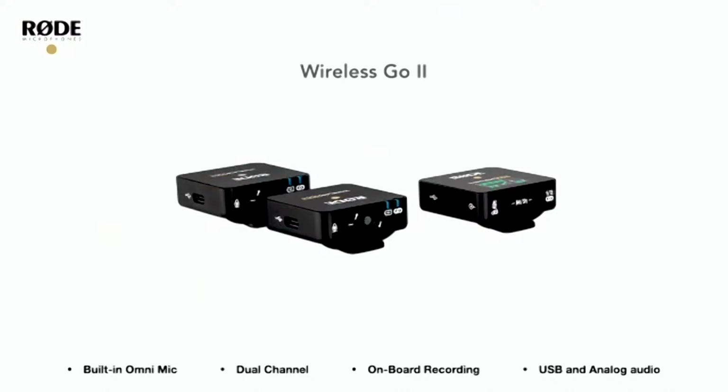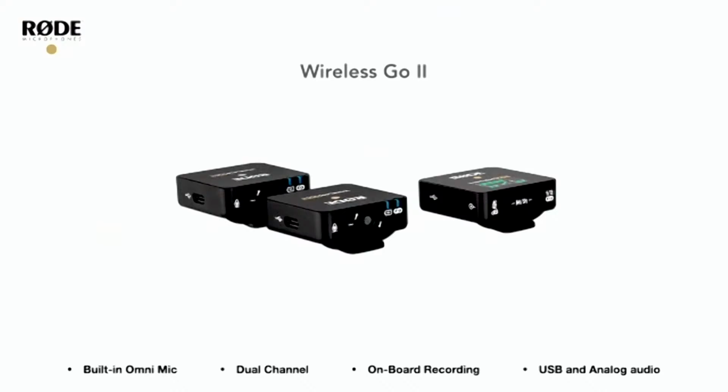And then we're actually going to step into the newest addition to the Wireless Go system, which is the new Wireless Go 2. Every single person was shouting for a two transmitter set. Rode always wants to do it well and right, and this goes back to building in Sydney versus building outsourced. So the Wireless Go 2 has at least four other features that I can think of off the top of my head from our competitors at a $299 price point.